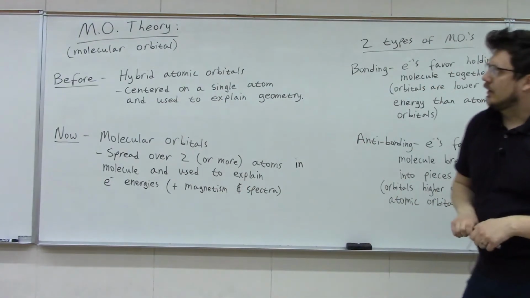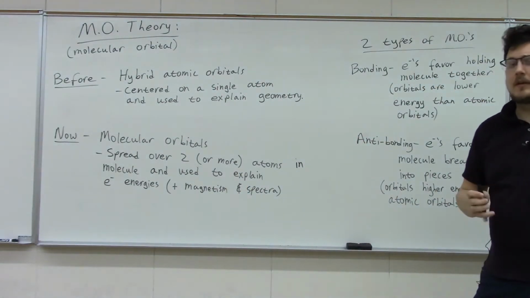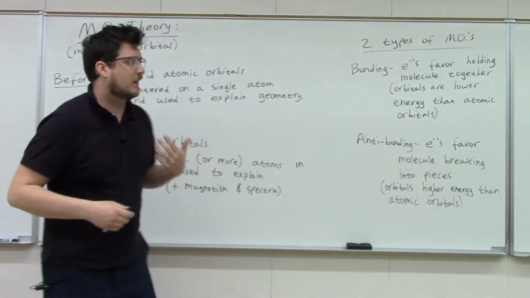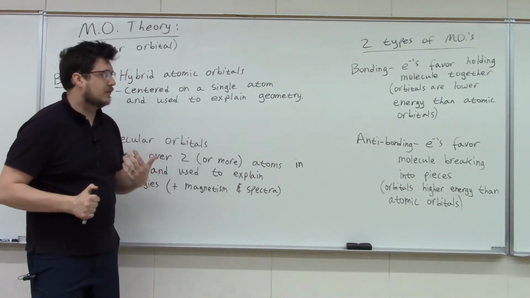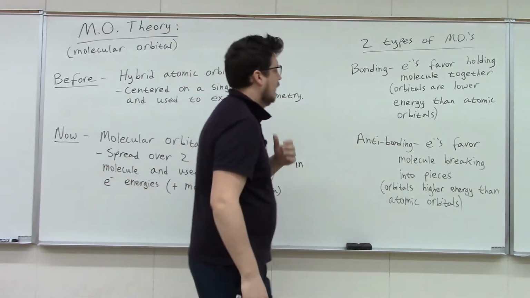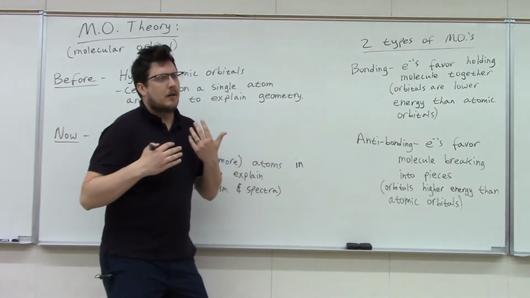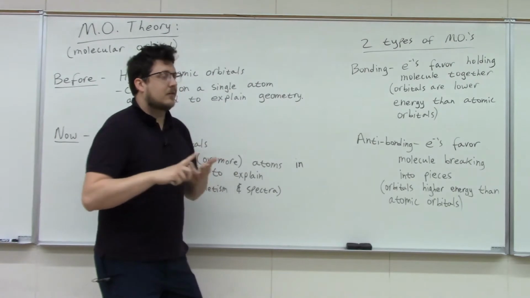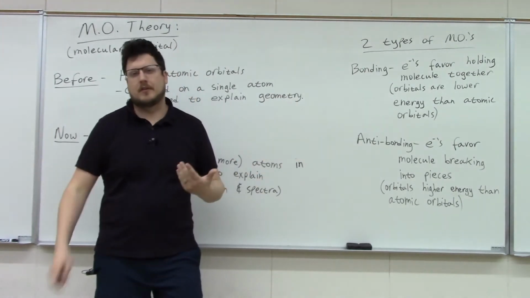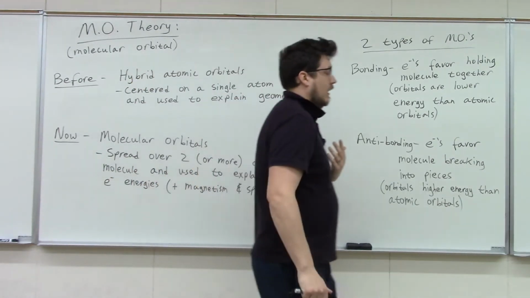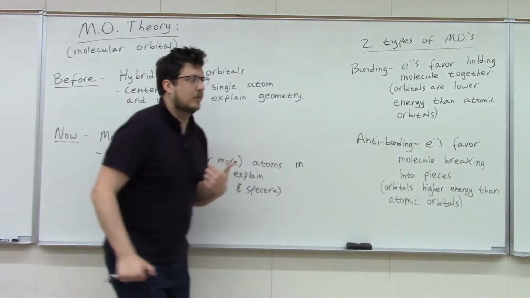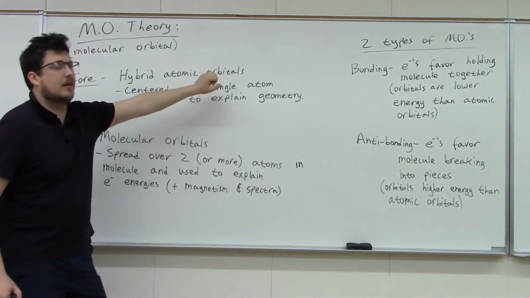Now, you're not going to be expected to draw any molecular orbitals. This is something that a computer has to calculate. This is computational stuff and nothing else. It's not something you do by hand, so don't worry about that. We're going to talk about MO diagrams in a minute, and also being able to recognize visually a bonding from an anti-bonding orbital. We'll also talk about the highest occupied molecular orbital, the HOMO, and the lowest unoccupied molecular orbital, the LUMO, when I bring the diagram in.